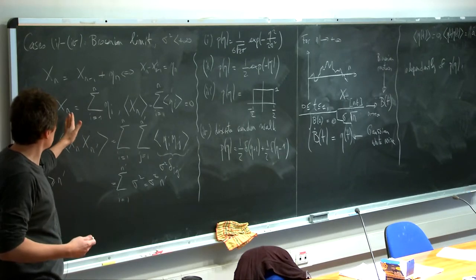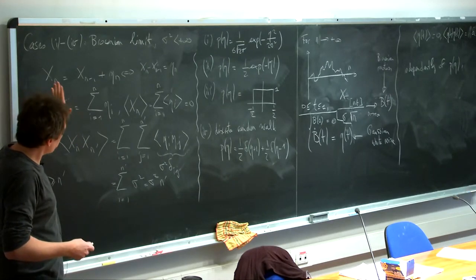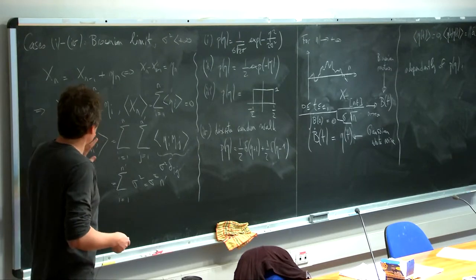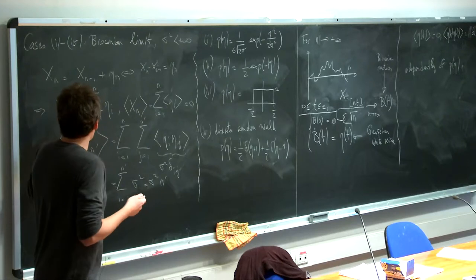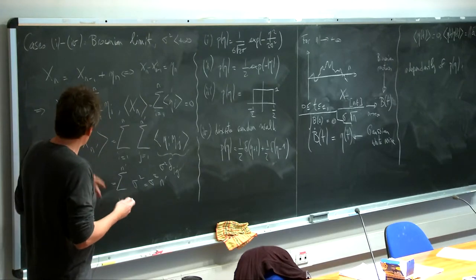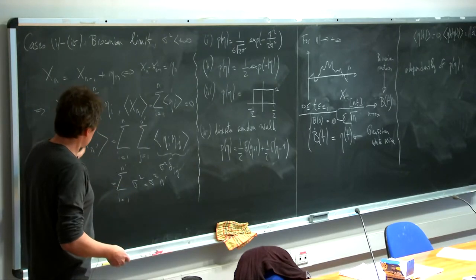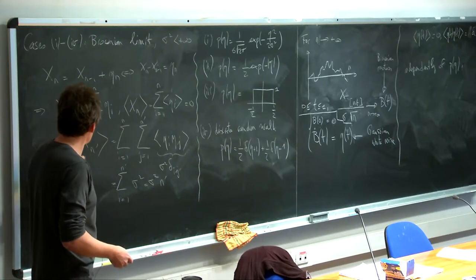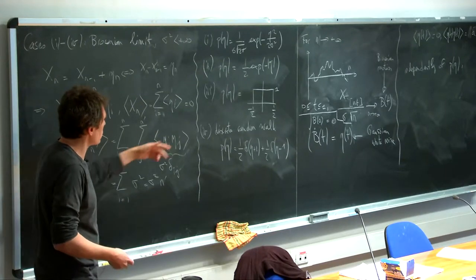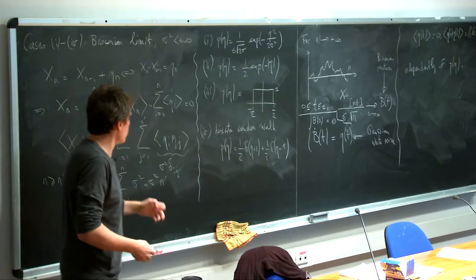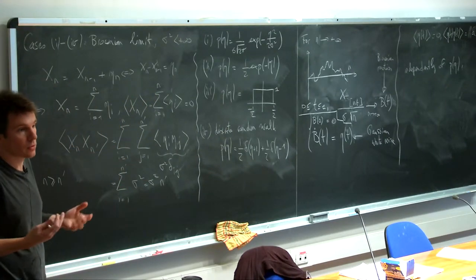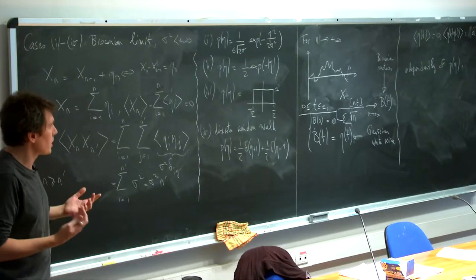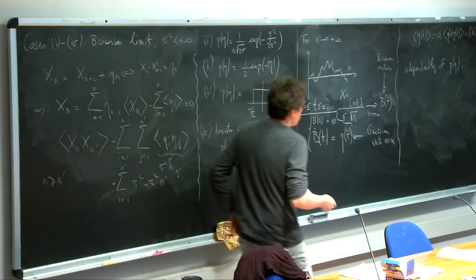Now it's a bit less clear that it's true for the process itself. If you really want to understand this at a finite time, this is simply the central limit theorem that everybody knows. Now, if you really want to look at a process, that means, for instance, can I justify the fact that these two-point correlations will indeed converge to the correlations given by the Brownian motion, and even higher order correlations, then, of course, this is a highly non-trivial theorem. And this is known under the name of Donsker's theorem.